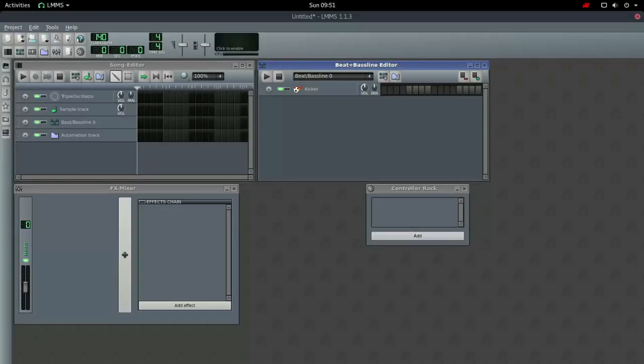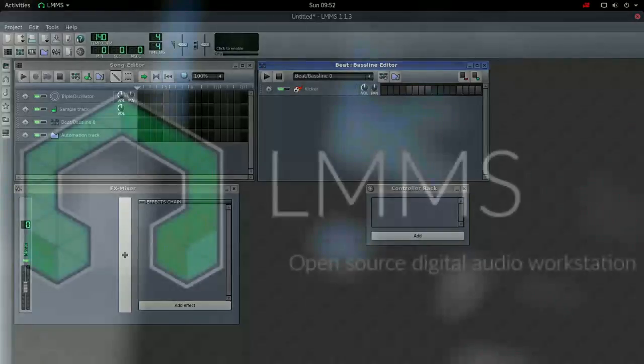Today we're making a video about LMMS. That's a sound program about recording music. I think you already saw it because you saw the previous video that I'm gonna link in the description if you didn't see it. It was kind of how I get inspiration for my songs. But now we're gonna make a tutorial about how to create songs with LMMS.